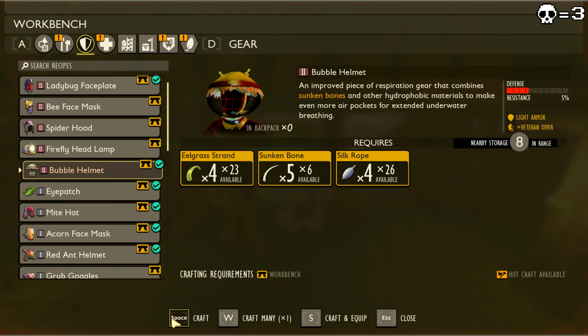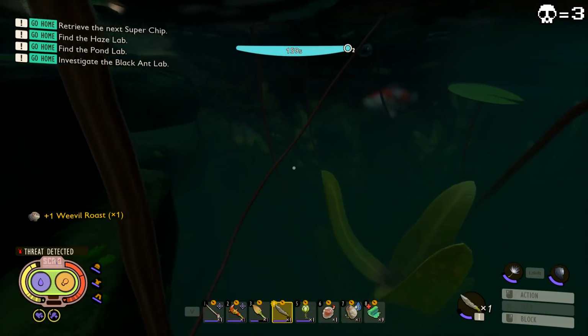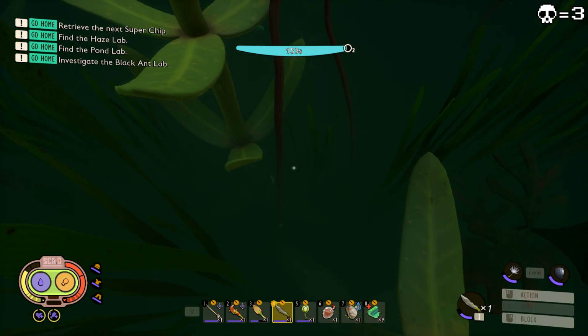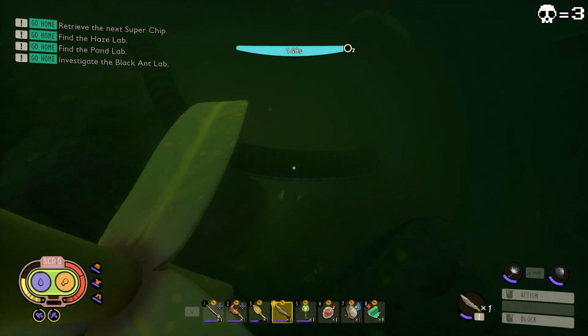Bubble helmet. There we go. We can make it. Hey, look. I've got a bubble helmet on. It's great. Now we can breathe for 160 seconds underwater, so that's really good before we need to get oxygen again. So we should be able to get further down that tunnel than I was able to get before. So let's go back down here.